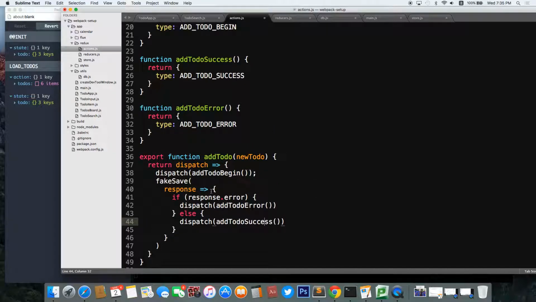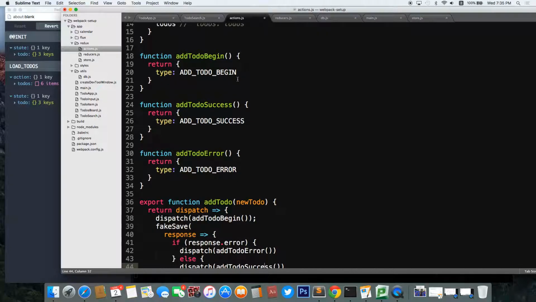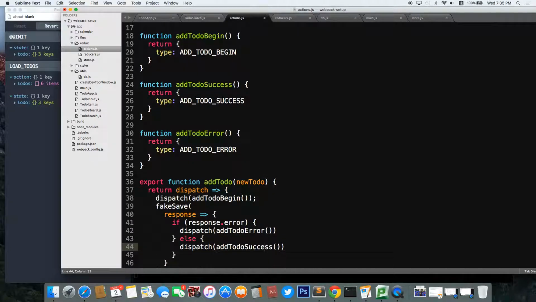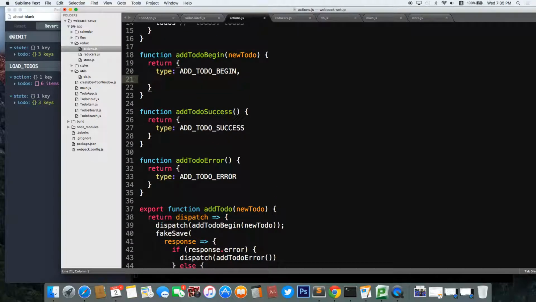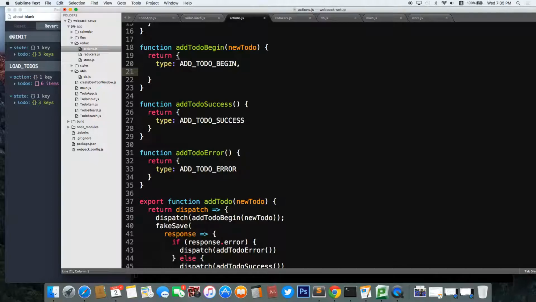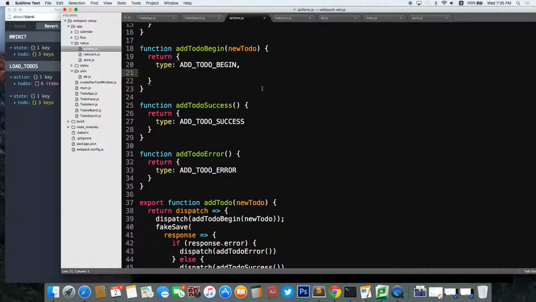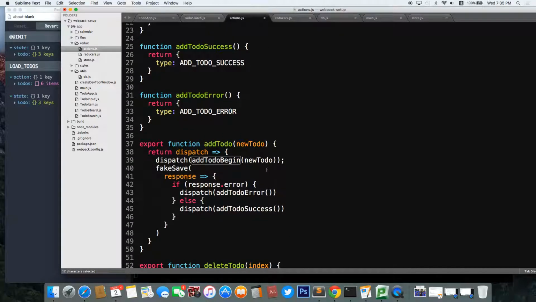Right. What else? So add todo begin. I'm gonna pass new todo here. Where do you pass the new todo to the backend? No, to the begin function, not the backend. Yeah, but if you're hitting the backend to save, you should pass the todo to save.